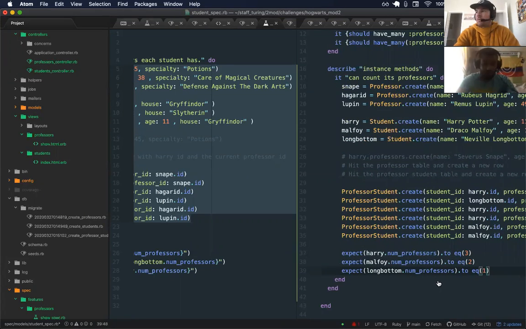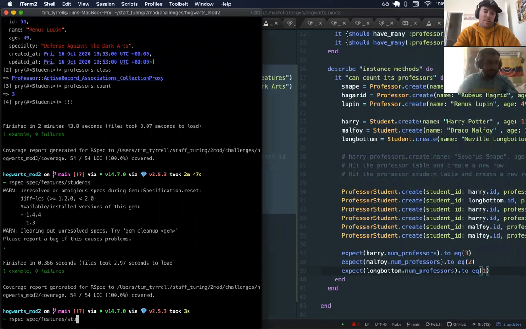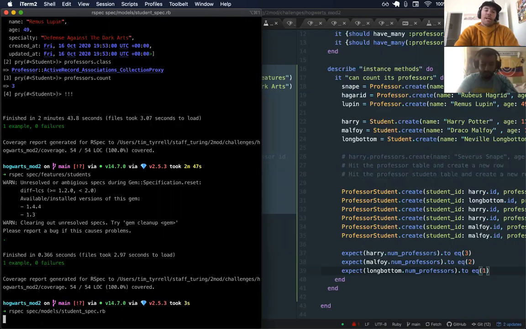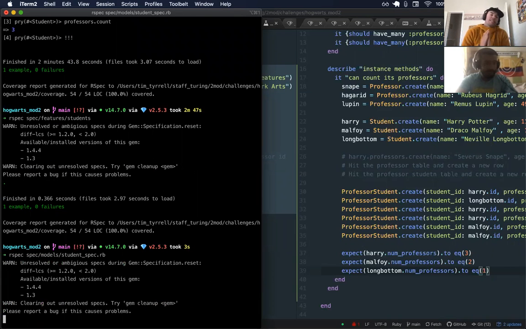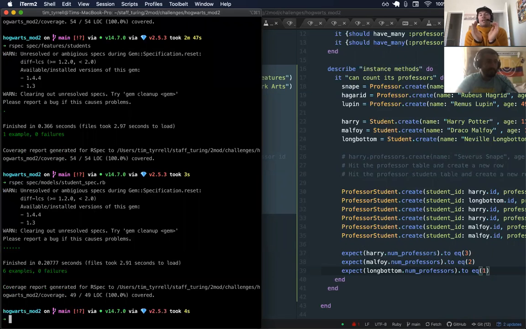And then now I can run my student spec or my student model spec. And hopefully now I've basically tested this in isolation, right? Hey, this method works. You could kind of call this overkill for testing, but yep, it's counting the right number of professors each time. It's tested on a unit test level, on the model level, and it's tested on an integration level where it's being tested in the view, in a feature.